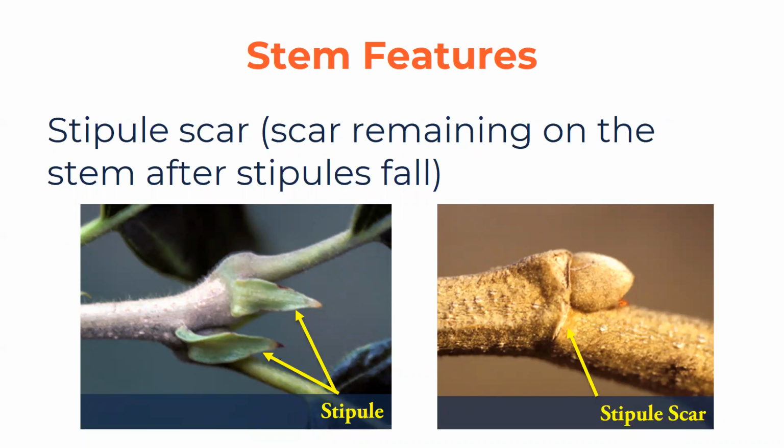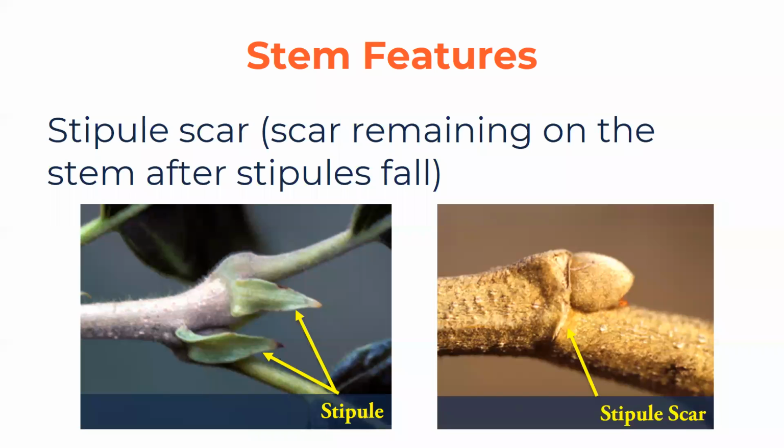Last of the features I'm going to look at or share with you this evening are our stem features. An additional stem feature, these are stipule scars, and stipule scars are the remnants of where the stipule was. And stipules are essentially basal appendages of the petioles. They're helpful when they're present, but they generally don't last very long on the plant. They fall off very early in the growing season. So while they're no longer there, there's often going to be that stipule scar that remains.